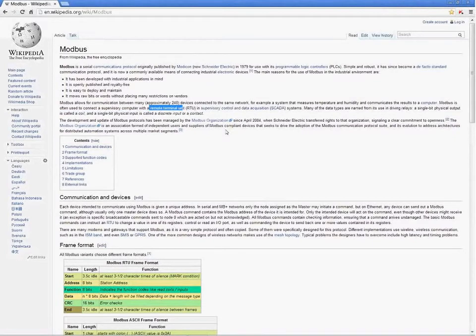So supervisory control means that we're going to be giving commands to intelligent devices, and the actual real-time implementation of those commands is handled at the node level. So in other words, an RTU is going to get a command from a SCADA system to say run recipe 1, and then it implements recipe 1 locally in a real-time control system. The supervisory system is going to say do it. The RTU is going to actually do the work.